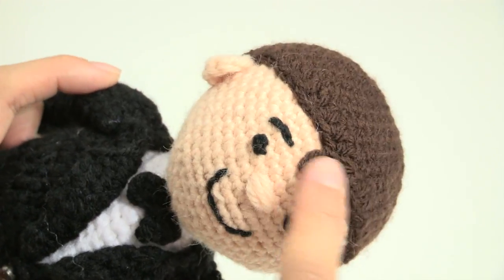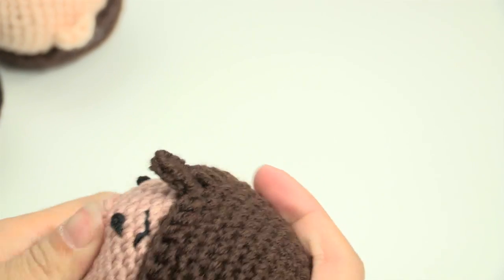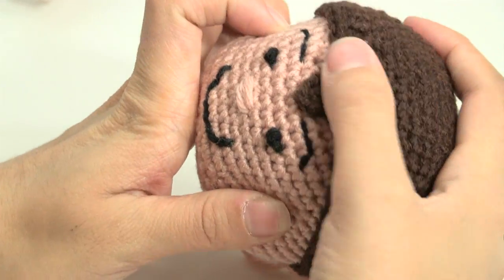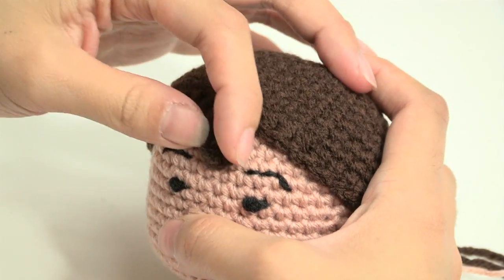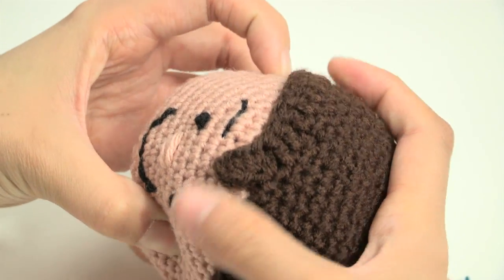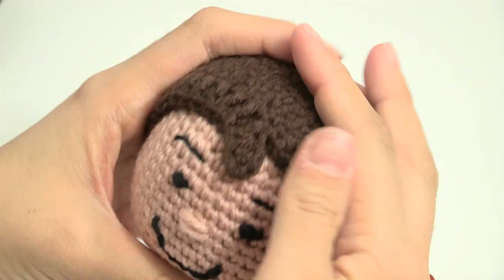And now see on this one, the hair goes through both eyebrows, but it's more on one side. So you can really play with it and see where exactly you want yours to land. It can be right in the middle, it can be off to the side. I think that's a good spot right there. You can move this over so it's more this way, or so it's facing this way. I think I like it facing the other way, so I'm going to keep mine like that. Then just play with it, stretch it around the head to make it look like it is actually hair.